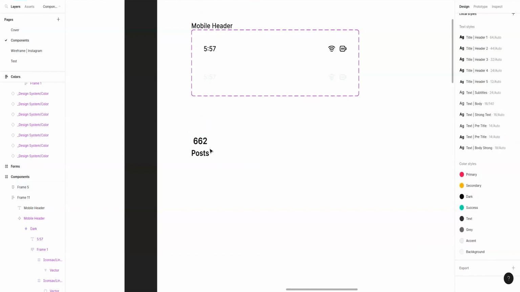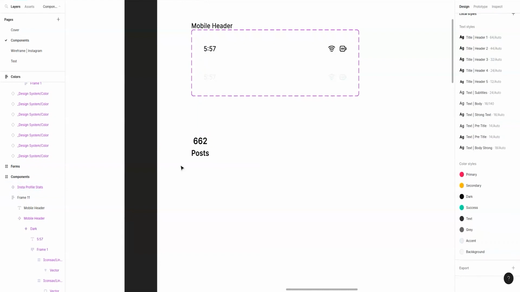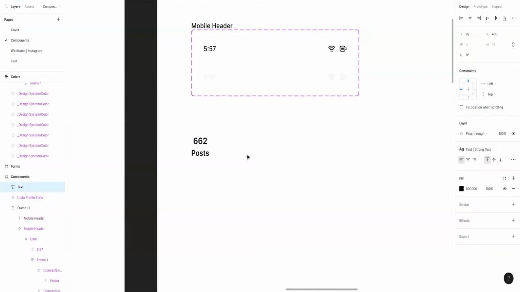Now what I'll do here is that I'll make it as a component. Insta profile stats I'm putting. Okay, I created this as a component, and then we put say Insta profile stats.